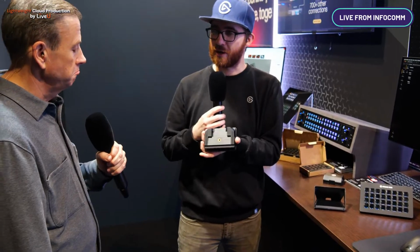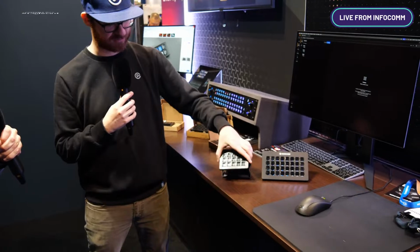One thing I do want to note is that underneath, there is a 1/4-inch thread. A lot of people in the broadcast space or the ProAV space have Stream Decks littered around their production. Now you can put a Stream Deck on a tripod or some other mounting solution. It doesn't have to be right there in the holder or laying down on the desk like that. You can now mount it to whatever you want.